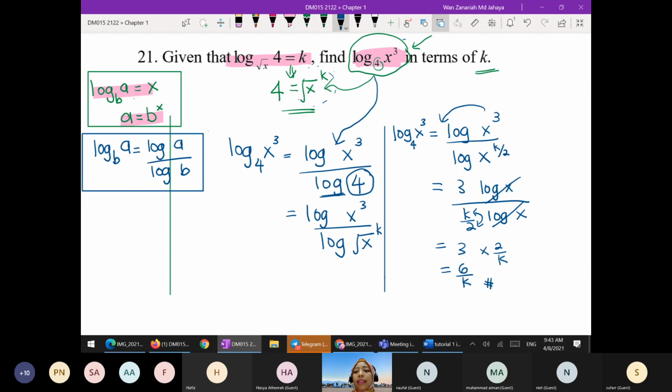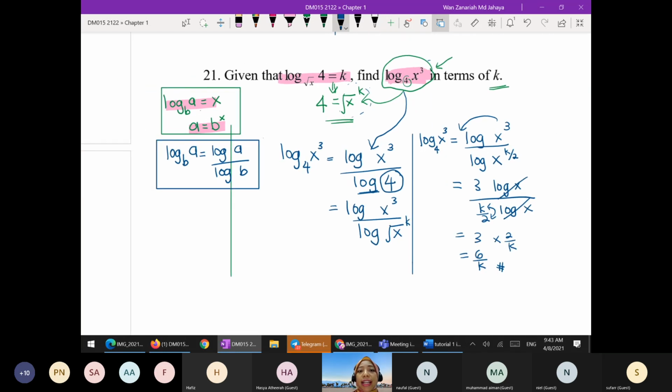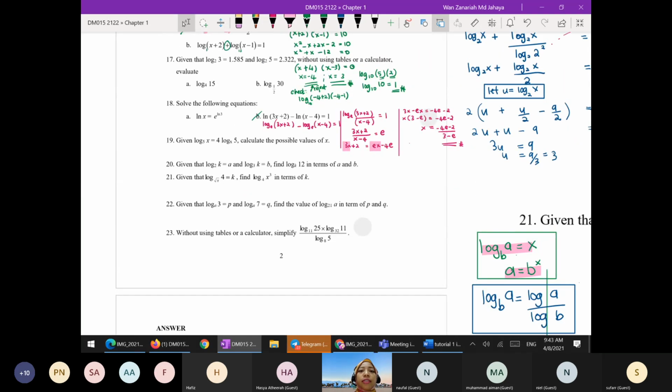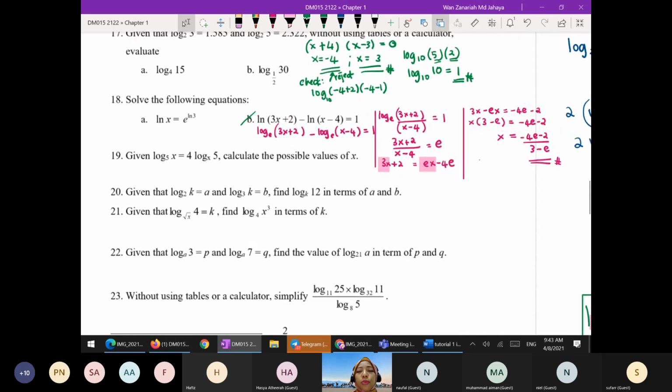Okay. So I think that's it for today lah. You try buat lagi, sebab most of you tak siap pun sampai 23. Betul tak? Most of you buat sampai nombor berapa? Saya buat sampai 18. Ada yang skip. Jadi I give you some time to finish it all. So I might have this discussion in another slot, maybe with your class or maybe with other class.